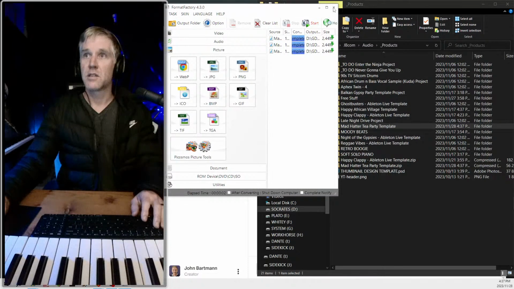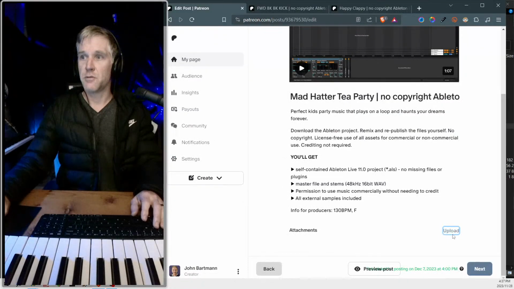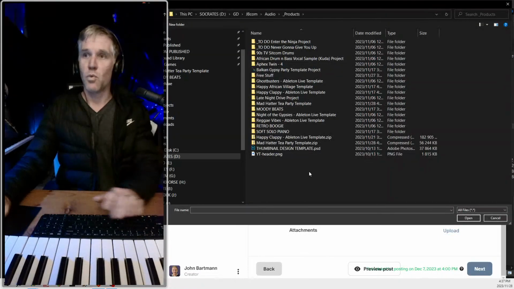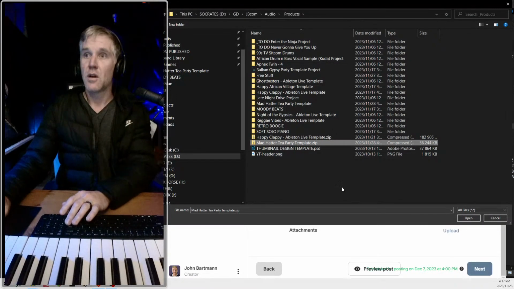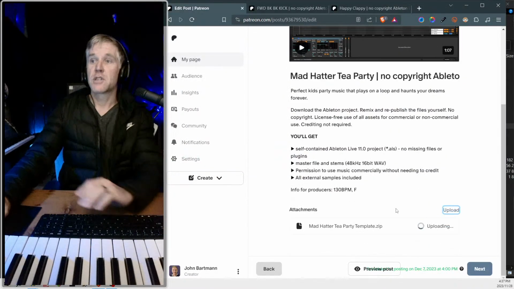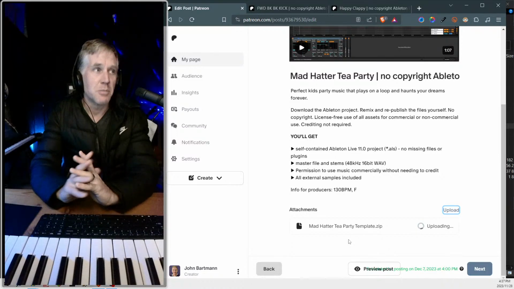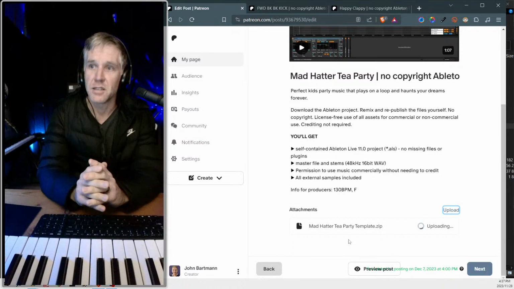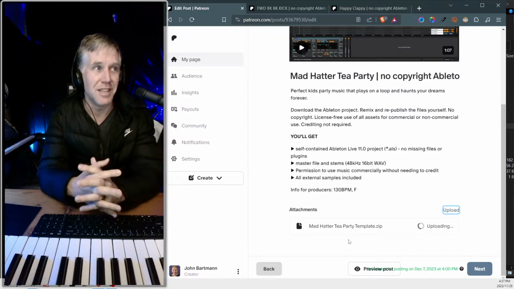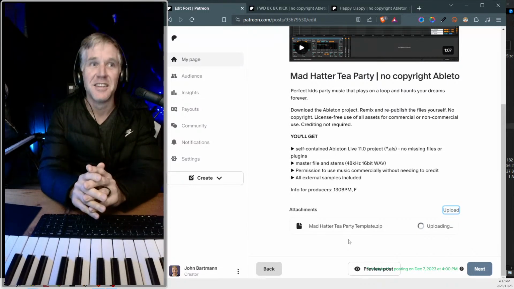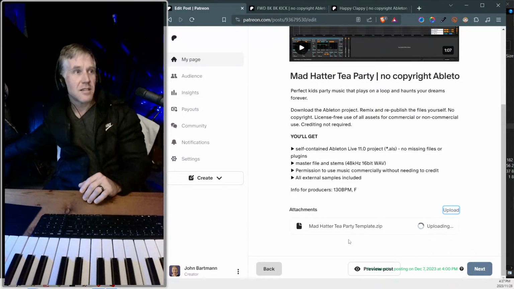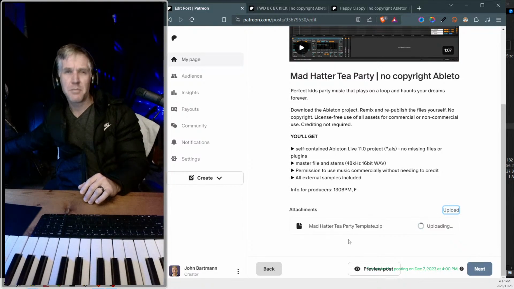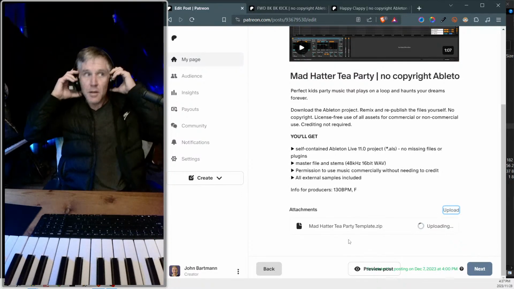Now let's go back to Patreon and see if we can upload the new attachment. Why is this important? Well, if you don't attach the files that the patron is paying for, then the patron cancels their subscription, so you've got to obviously deliver on what you say you're delivering. I was trying to work out why this keyboard was clipping.